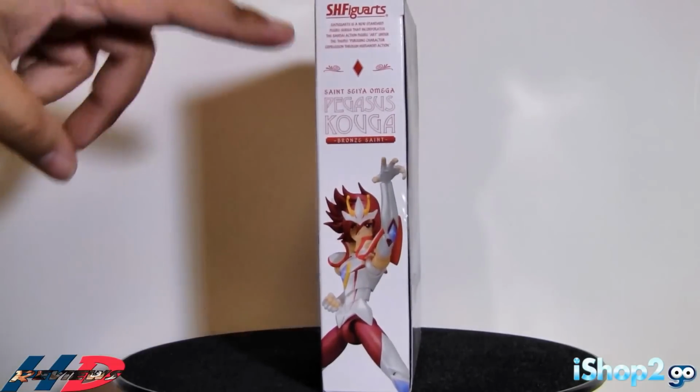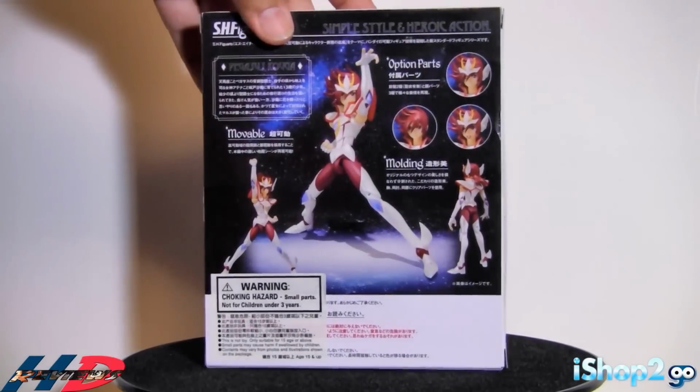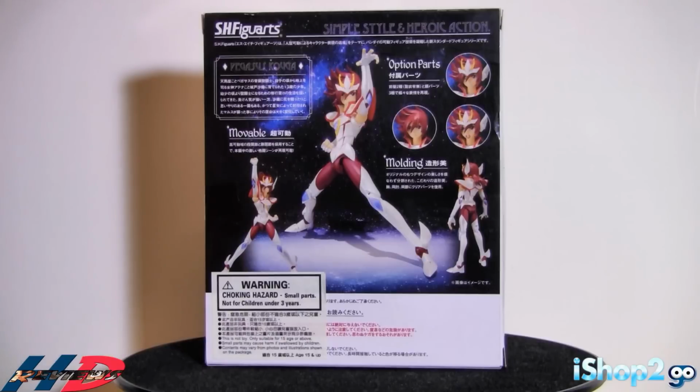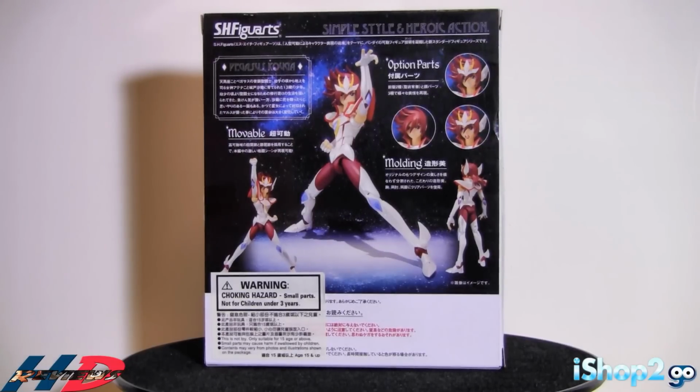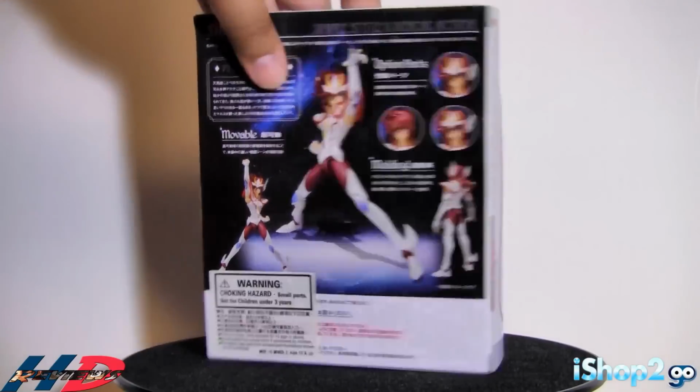So yeah, we're going to see more in detail the inside, but very simple box, very thin as well. So you see Pegasus Kouga right here, Bronze Saint. On the back it shows you different poses, and SH Figuarts are very posable because they don't have metal parts or anything like that. So expect really good articulation, very good posing from this figure. This is a simple style, heroic action. Nothing so complicated like that, you know.